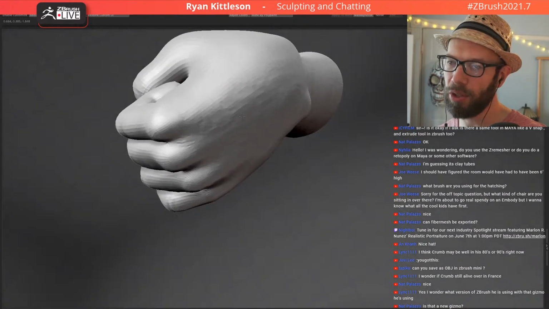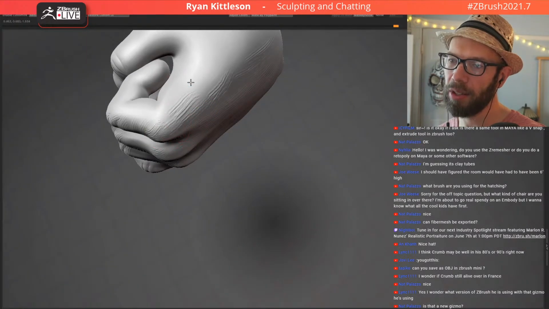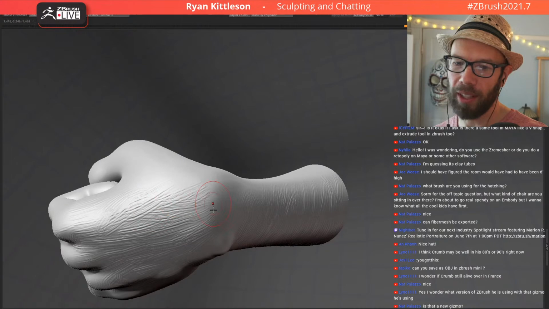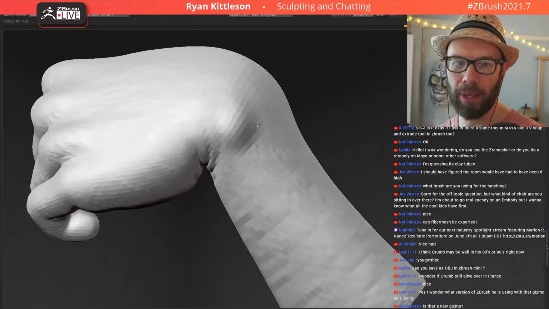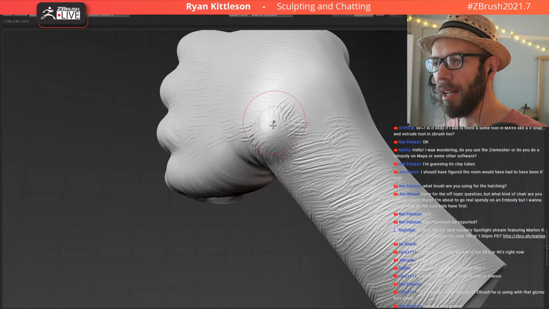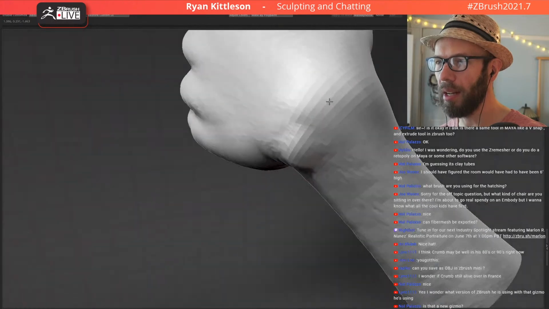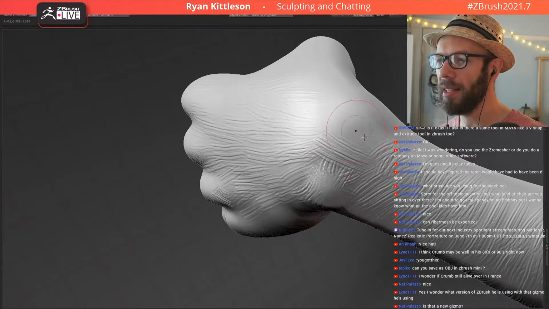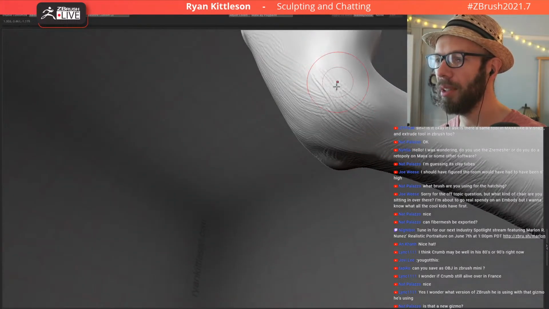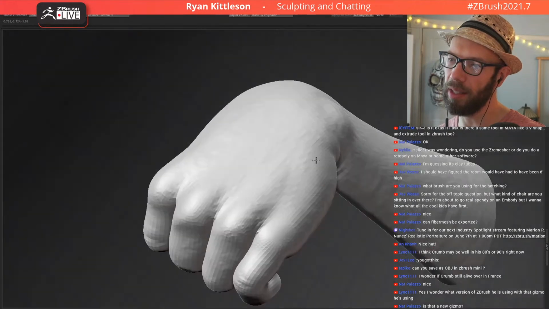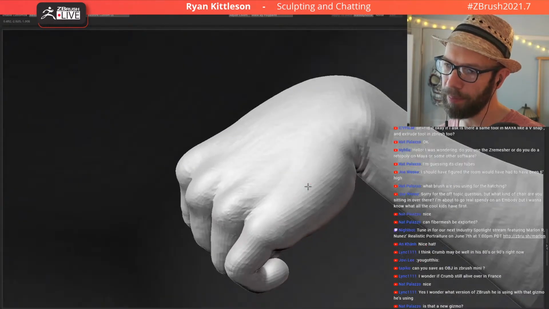Yeah, ZBrush has extrude, like you mean extrude polygons and stuff, extrude edges. Yeah, you can do that with ZModeler, the ZModeler brush. There's also snapping, like snapping to vertices, V-snap. Yeah, you can do that too, kind of. I'm trying to remember. That's a little trickier to do in ZBrush. You can merge vertices with the ZModeler brush.